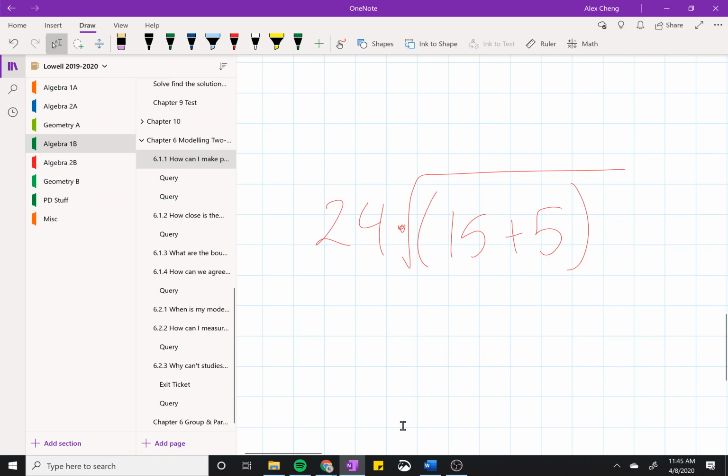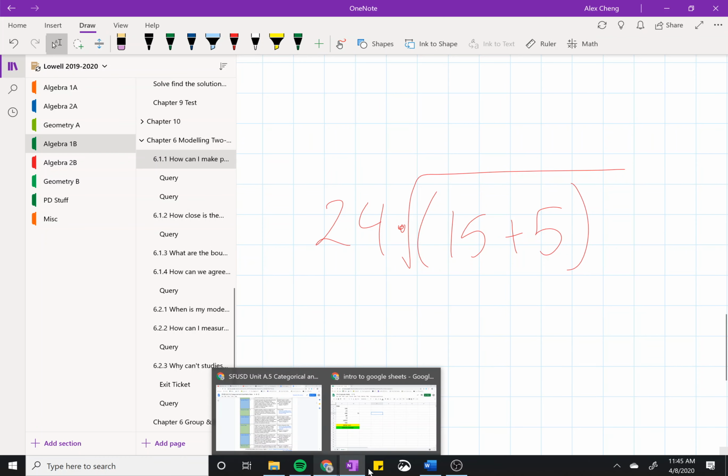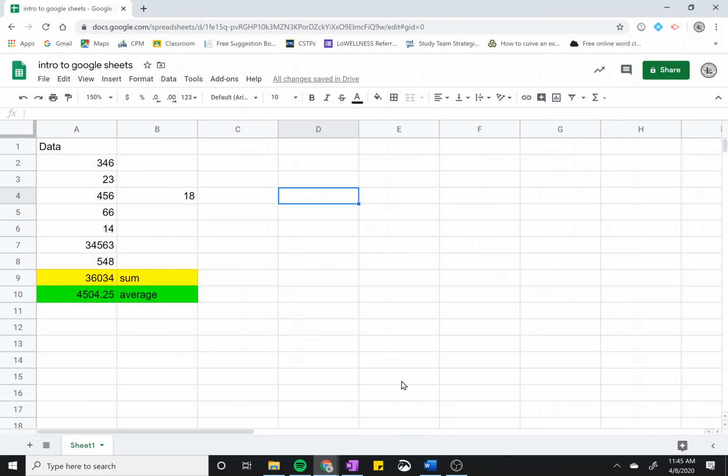So what we could do, and this is maybe a little more complicated than it needs to be, but we could definitely do weird stuff like this, because I could do equals and then type in the equation. When you hit equals, you're basically telling it, hey, do this calculation for me. And I'll hit 24 times, so times in Excel or Sheets. Sorry, I get Excel and Sheets confused a lot because their commands are very similar. I think most of the time they're actually exactly the same.